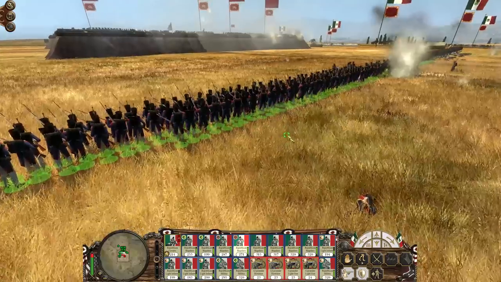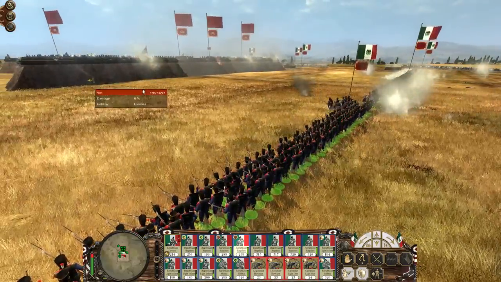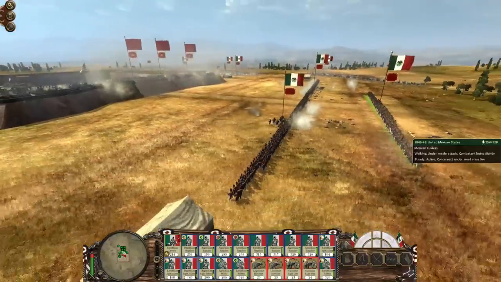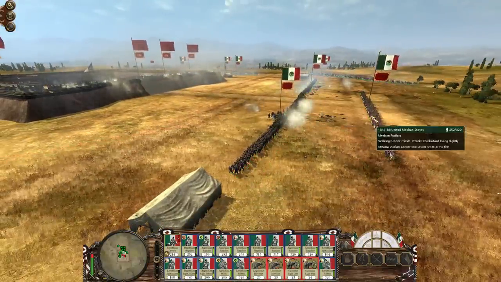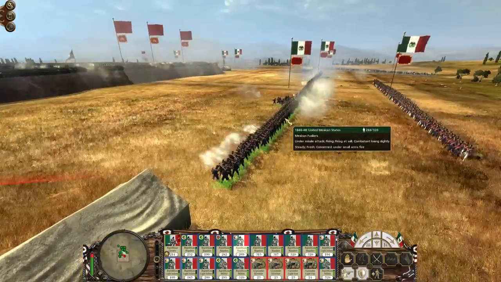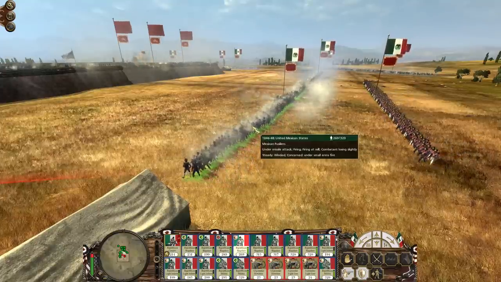So we're going to give them a volley, and then we're going to try to charge and climb the wall on this side. So these guys just gave them a volley. This guy's gonna go up behind these. This unit has already almost lost as many as these guys.